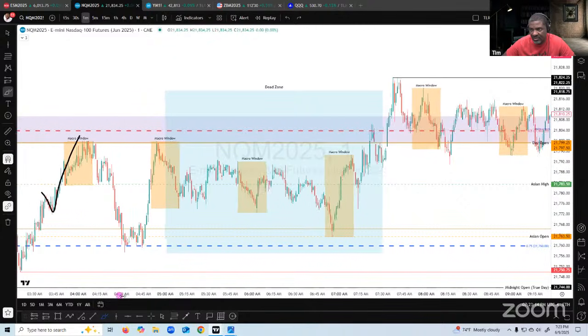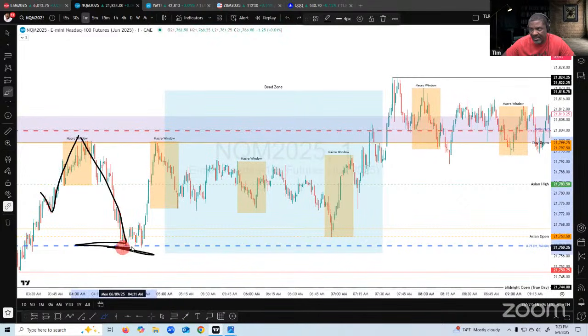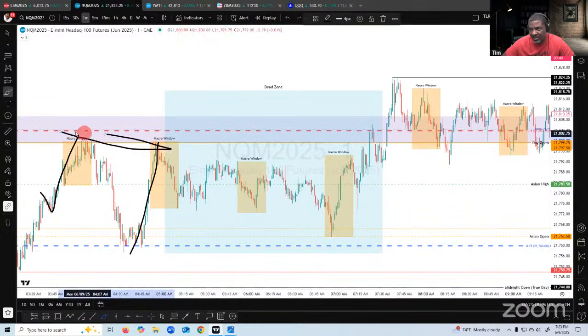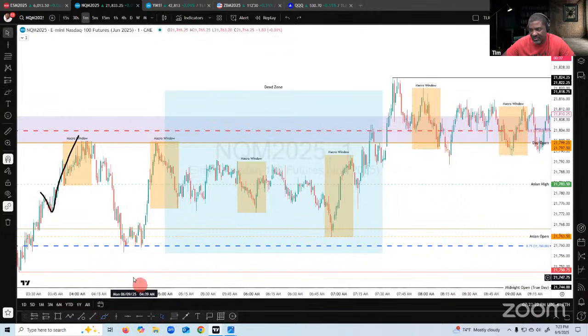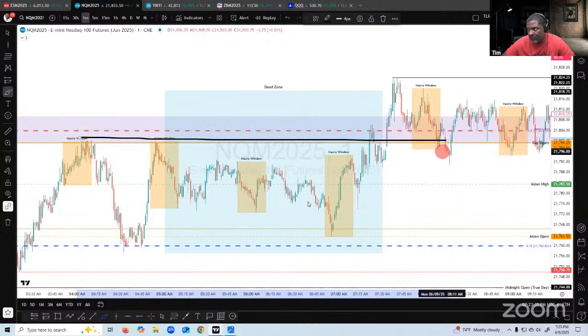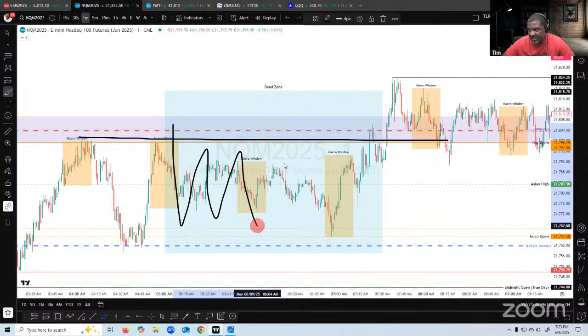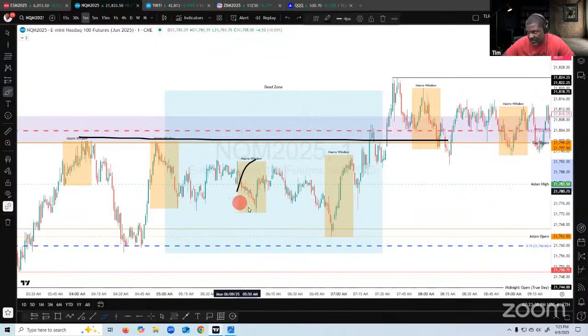So as we came down here to that level, came up and created relative equal highs, right? So we've engineered relative equal highs here, and get them a little drawn together. All right. And then we go into the dead zone, right? But even in the dead zone, you see here during this macro time there, right? We drop down and we take out sell side liquidity. Not only do we take out that sell side, we take out sell side from this prior macro right there. Still engineering liquidity there, right?